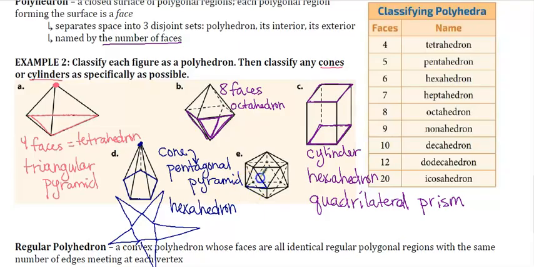So if we look, we have 1, 2, 3, 4, 5, 6, 7, 8, 9, 10 here that we can see, which means there should be 10 in the back, which would make this have 20 faces, which would make it the icosahedron. Okay, so it's an icosahedron. Such a fun name.